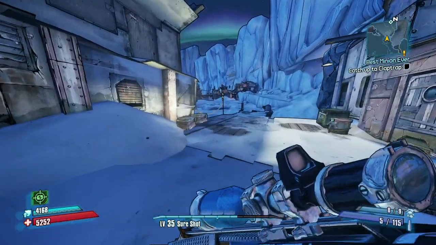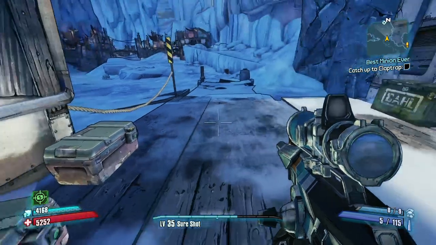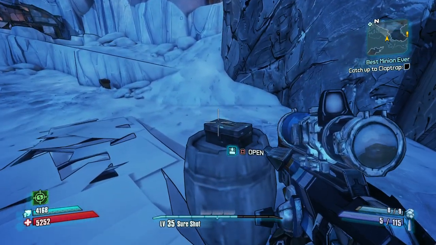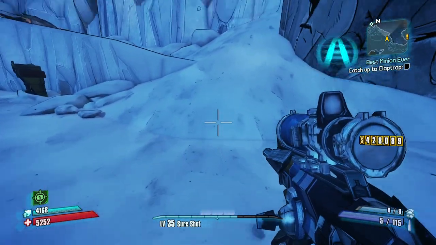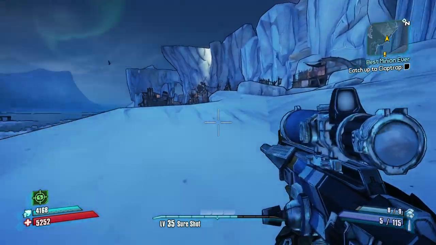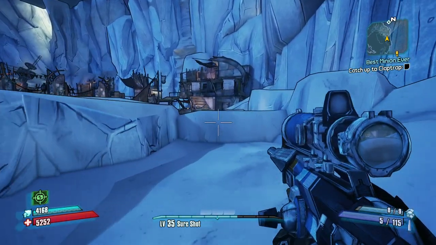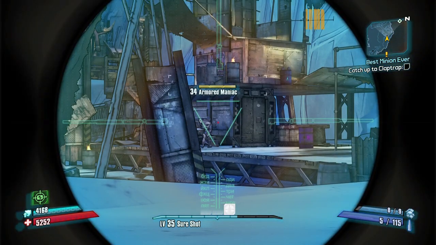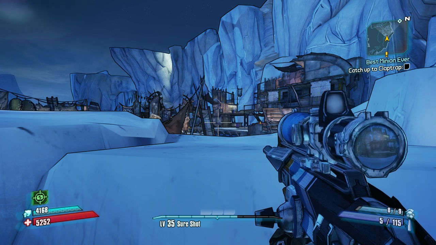These guys over here can really cause some problems. I think I'll leave these boxes until we get done over here. I'm going to take this box. That's money. We have about 428,000. Not bad. But let's go this way. Since this is True Vault Hunter mode, there's always armored or ironclad psychos. These guys are screwed up, man. They're a mess. There's one right there, an armored maniac. They're very hard to deal with.